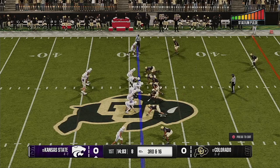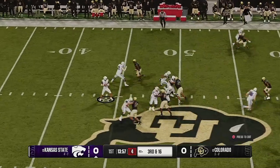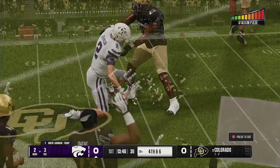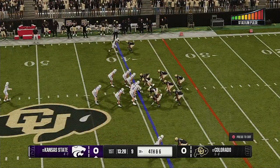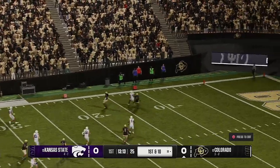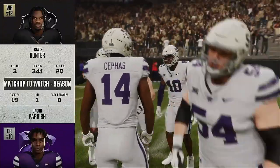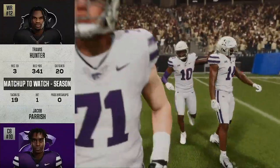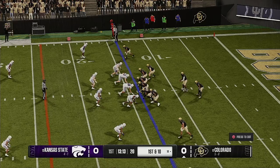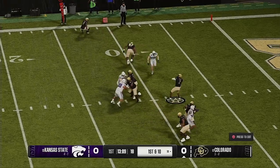This is a third and long. Looking to throw, he needs a chunk play, starting to feel a little pressure. As they say, touchdown, first down, or get down. Kansas State will have to punt the way. First punt of the day, and he'd love to lock them up close to their goal line. The punt goes out of bounds, a nice job to get them backed up — they'll spot it right around the 15. So Colorado's offense has the ball for the first time, and they seem to believe they can take big plays away in man coverage by just locking him up in this matchup.